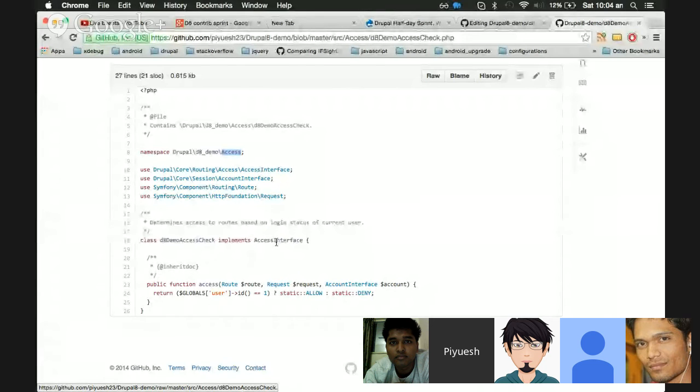It provides you an access interface to implement any custom access checks. So your access check callback should implement this interface. And what this interface has is an access function which takes route, request, and account as arguments. And accordingly, it could return static allow or deny based on your logic here. Clear?